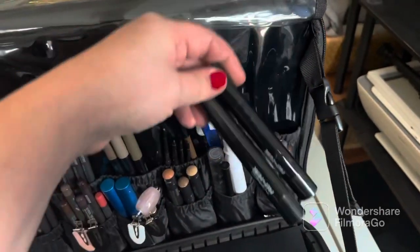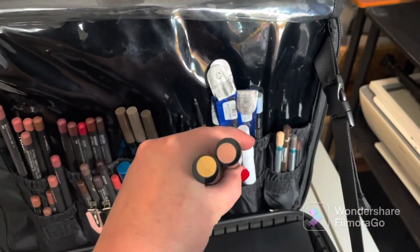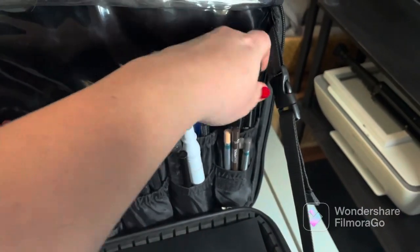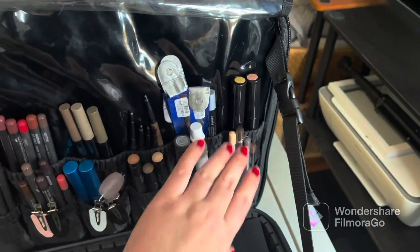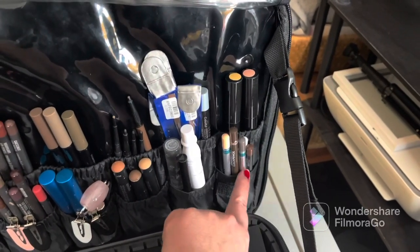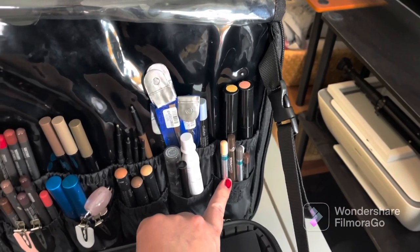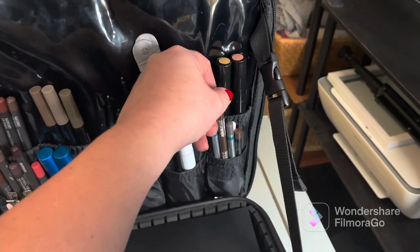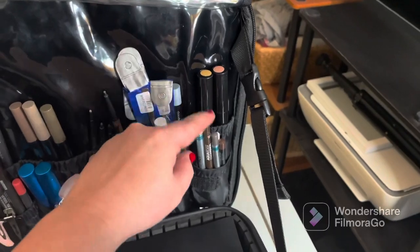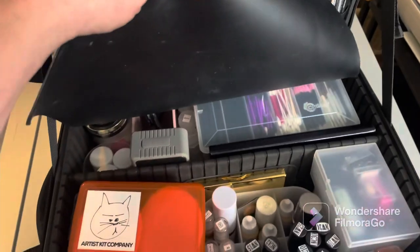And then I've got some Prep and Prime pins from MAC in Light Boost and Radiant Rose. These make for really good under eye highlighters. They go under concealer nicely because they're super thin. And then I've got some eyeliners here in some different shades. We've got white, dark brown, this charcoaly color, another dark brown. This is the Aqua Reset by Makeup Forever. And then these Sephora eyeliners, they're really creamy, actually. They do really well. And then let's go into the main case.